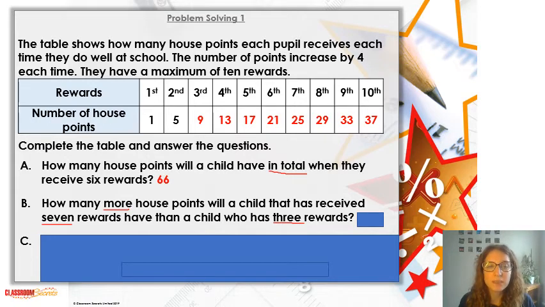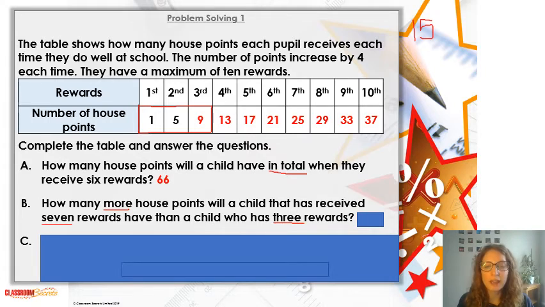So I think it's probably easy to start with the 3. Okay, so we need to add all 3 of these together. So we have 1, 5 and 9. So I'm going to put 9 in my head. Then I'm going to add that 1 to it, so it's 10, making it nice and easy. And then it's add the 5. So we've got 15 if they were 3rd.